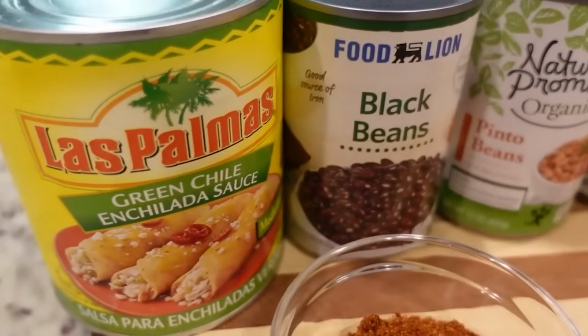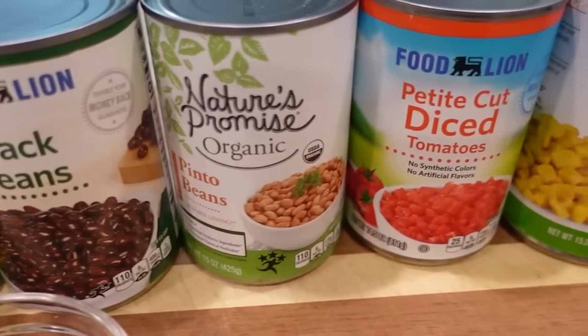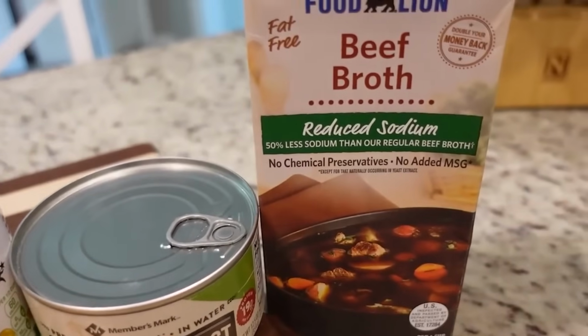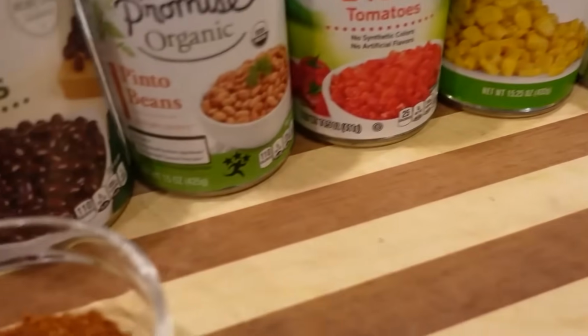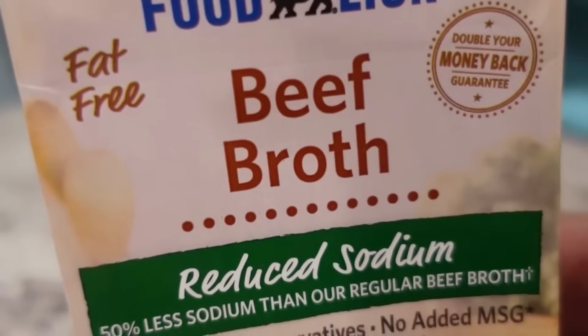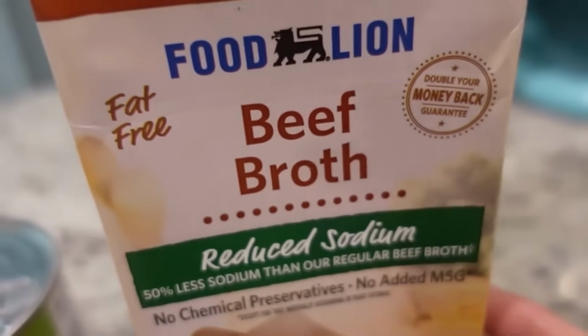Today, to use my canned chicken, I'm gonna be making a very quick and easy lunch. This is called 7-can chicken tortilla soup. Y'all, it can't get any simpler than this. Let me show you. The recipe calls for chicken broth. I thought I had chicken broth. I didn't, so we're just gonna go with what we have. We're gonna use beef broth today.